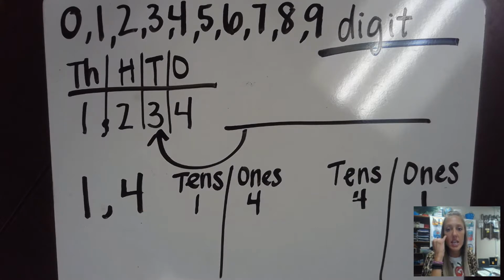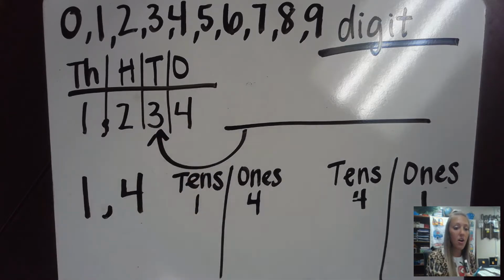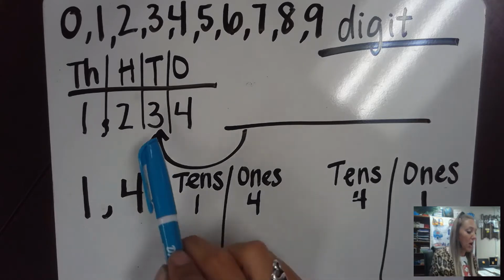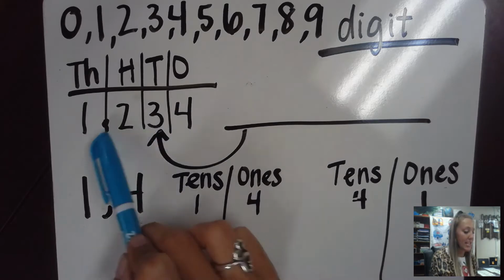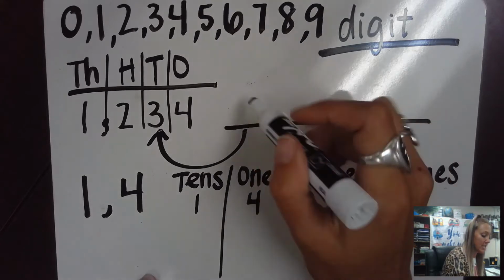Each one of those is a digit, and whenever you have numbers that have several digits, like this is a 4-digit number, okay? So we know the value of that digit and the value of that number based on the place in a number. So let me rephrase that. We know the value of this 3 based on its place in this number. That is what we call place value.